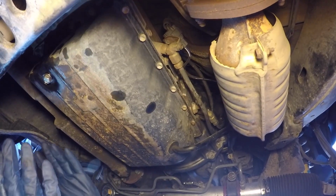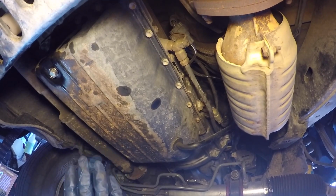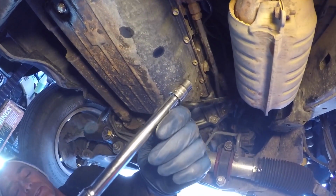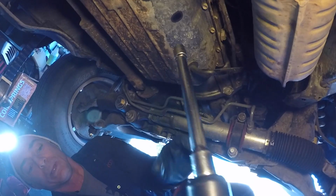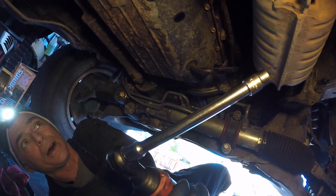So you can remove all these bolts and nothing's really going to happen because it's still sealed against the transmission. I have just a medium length 3/8 extension, a 10mm, and I'm using my Milwaukee cordless M12 tool to zip them out.